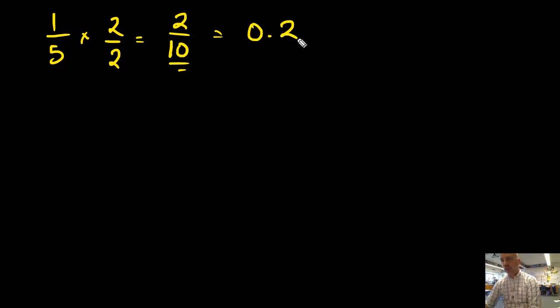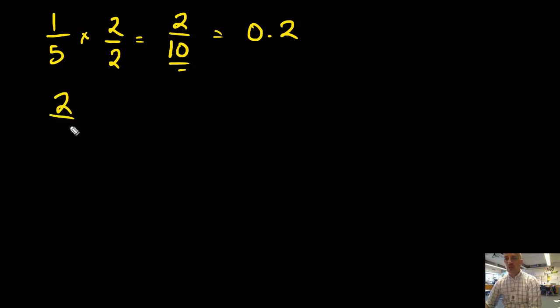So if I have 1/5, let's go ahead and multiply it by a fraction that's equivalent to 1. We're going to multiply it by 2 halves. Now the reason I've chosen 2 halves is, let's see, if I multiply 1 times 2 is 2, and if I multiply 5 times 2, I get 10. And that tenth is going to be important, right? Because I can rename this as a decimal. 2/10, I can write it as this.